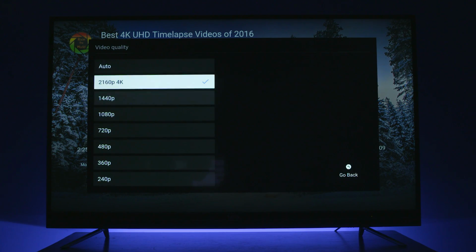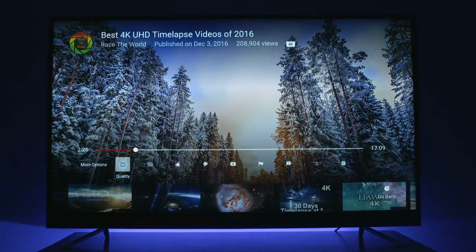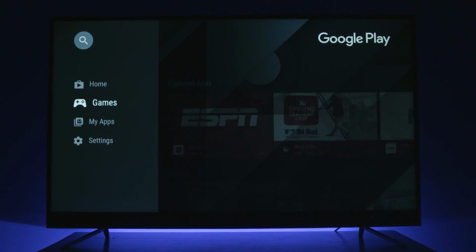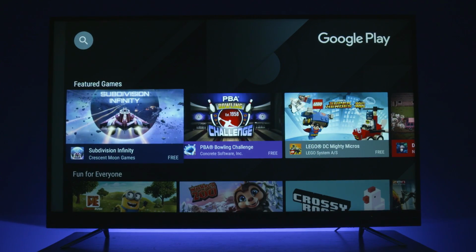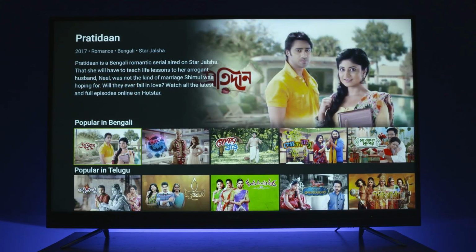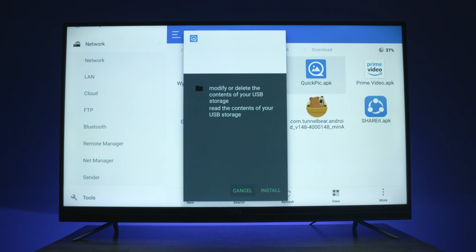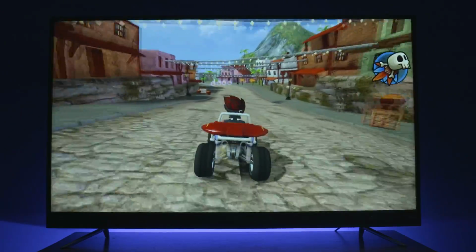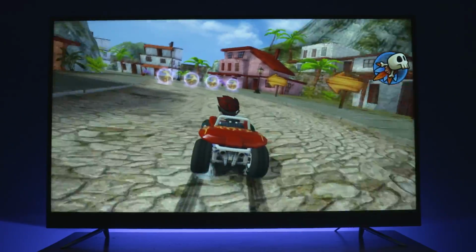Now talking about apps, you have the full Google Play services at your disposal, which means Play Store, Play Music, Play Movies, and YouTube. They all work perfectly. So does Netflix, Hotstar, Twitch, and other streaming platforms. If you want to sideload apps, well, you can do that too. It's Android and freedom is a giant part of this OS. The user interface is generally quite smooth and you can even play some games. That's thanks in large part to the quad-core processor underneath that's coupled with 2.5 gigs of RAM and 16 gigs of onboard storage.